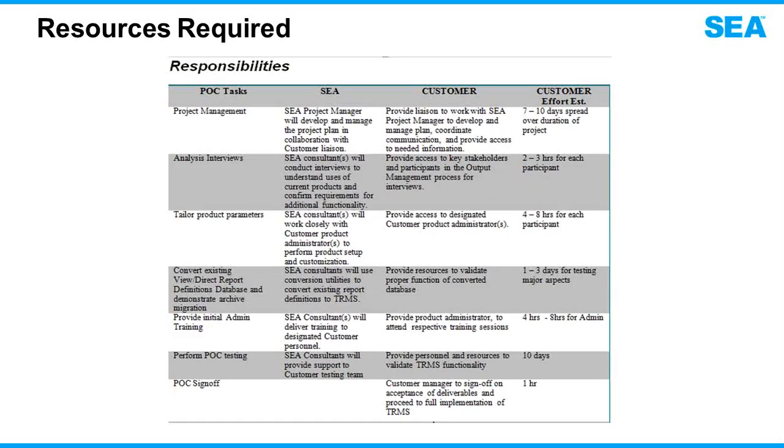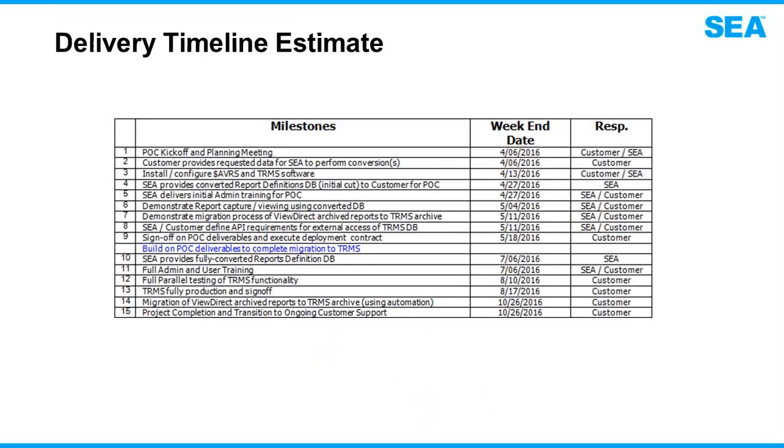We ensure that both teams understand responsibilities and what's expected to be accomplished, who's going to do each of the tasks, and the estimated time it should take for that resource. And this is an example of, I'll call this a text version of the graphic on the timeline of the project map. This is really listing the tasks and the anticipated target week that they would be completed, and the responsibility for having those tasks completed.